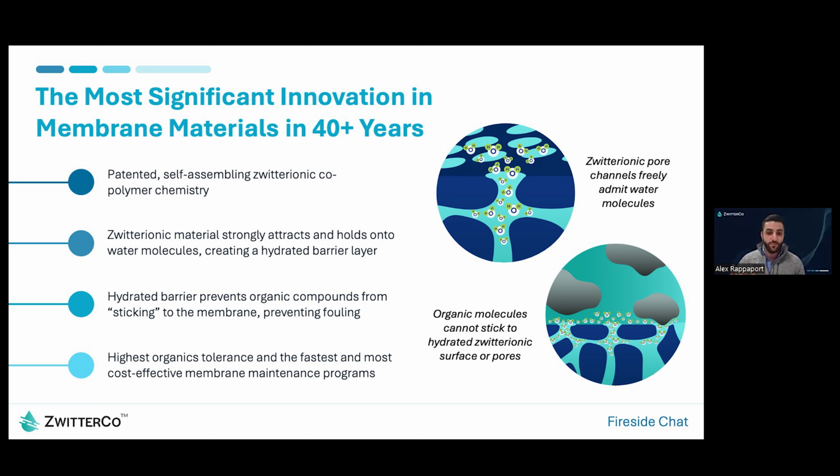Now, this is where membrane fouling normally occurs, because as you pressurize contaminant molecules against a surface, they typically like to stick or they infiltrate the pore network, and that's what clogs up your membrane. But the zwitterionic material and that hydrophilic behavior changes this phenomenon. Because the membrane holds onto water molecules and stays fully hydrated, the water forms almost a barrier or a shield that prevents organic compounds from sticking down or bedding to the surface, leading to the permanent adhesion that causes fouling.